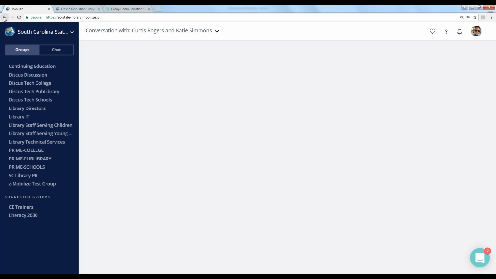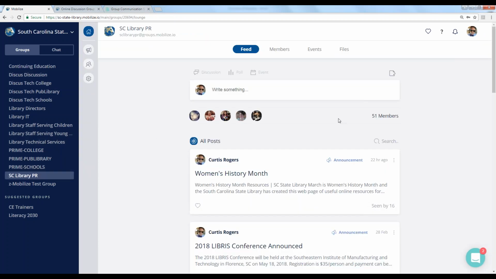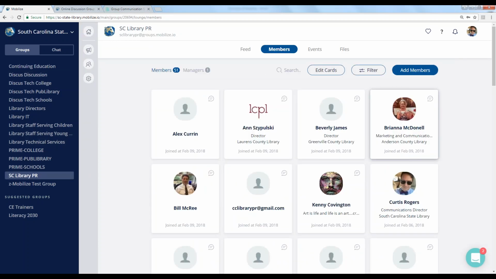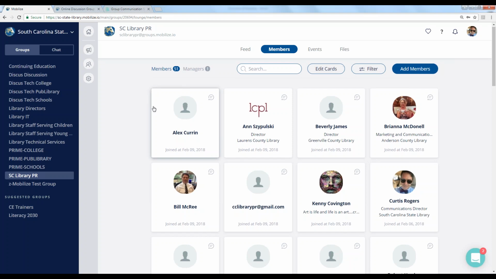I'm going to go back a screen, and it doesn't seem to want to put me back a screen. So I'll go back into the members list. I have a few different options that are probably different from what you would see on your end, because I'm an administrator of this group. But you can see I can add members. I think anyone in the group is able to search, but I just have a few different functions that are here.